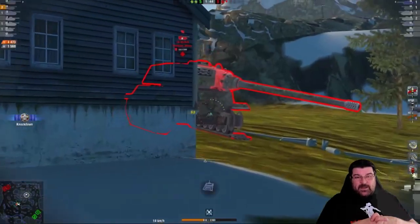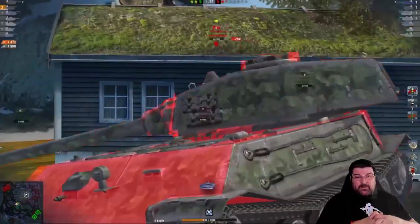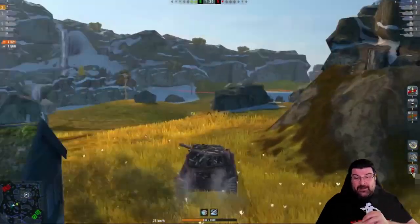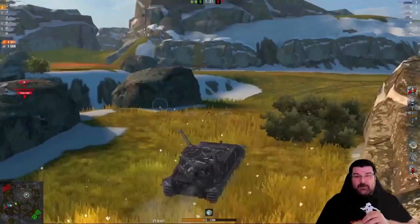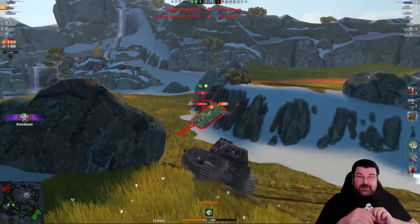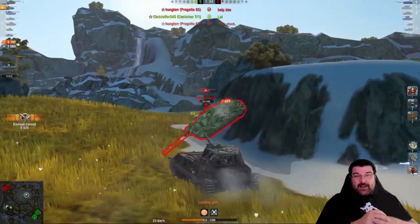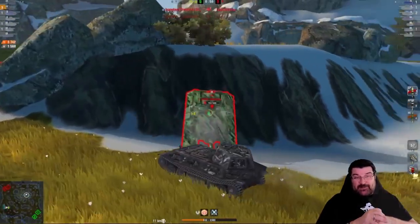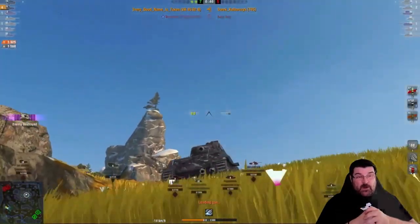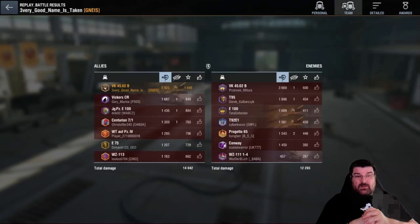He gets more gun depression when he goes over the back, but his rear plate is very weak. Every is going to get one straight to the turret for the kill shot — 4,521 damage. This is where Every gets a little bit lucky: the poor T95 Doom Turtle is stuck. A lot of people come off this cliff thinking it's quite a nice breeze down — it's not, it's a sheer cliff face, and you will get stuck. Every is allowed to farm him, which is why he gets to almost 6,000 damage. Almost 6,000 in this tank is bloody good going — 5,925 damage, 1,500 bounced, 4 kills. That is how you play the VK-4502B.